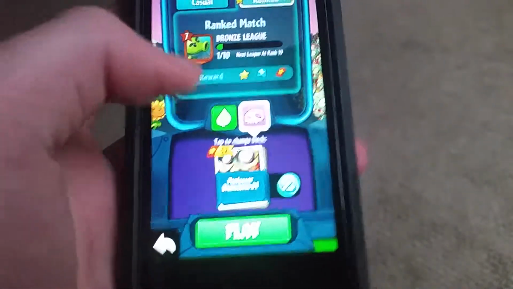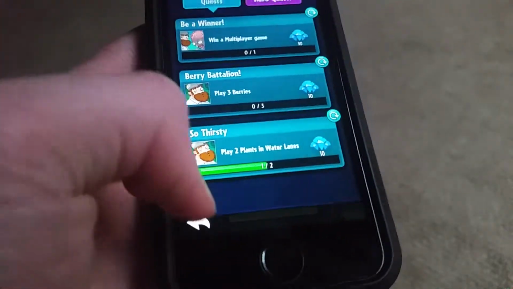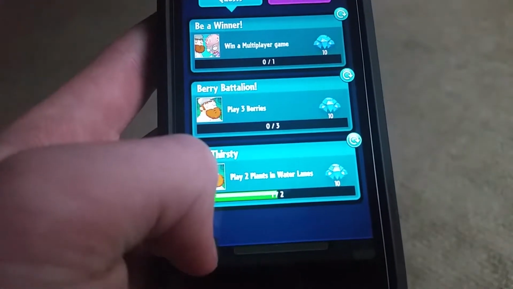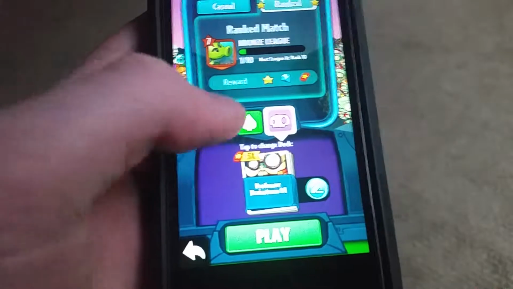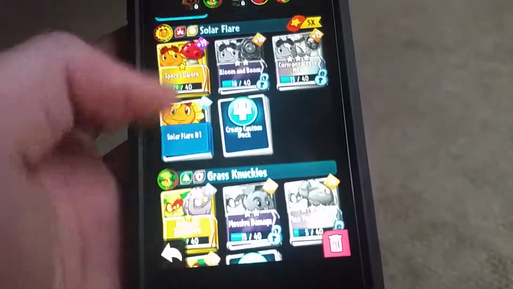We're probably going to play zombies a bit. But what we need to do is play as a plant first. We need to play one plant in the water lane, play three berries, and win a multiplayer game. We can do that all in one match. I just need to find where my berry deck is, I think.